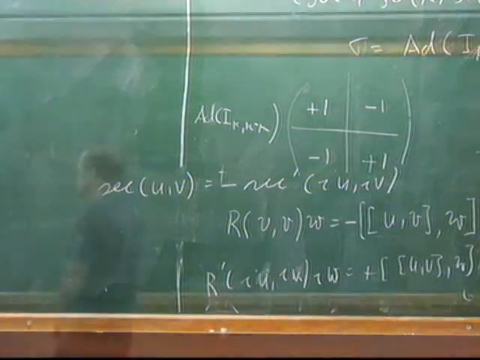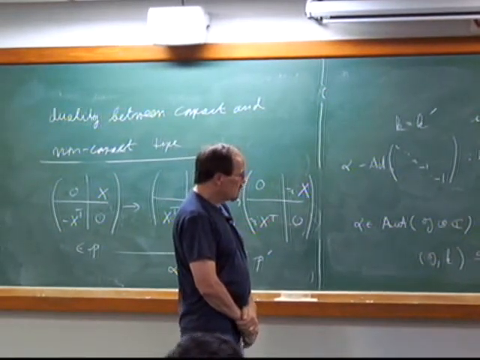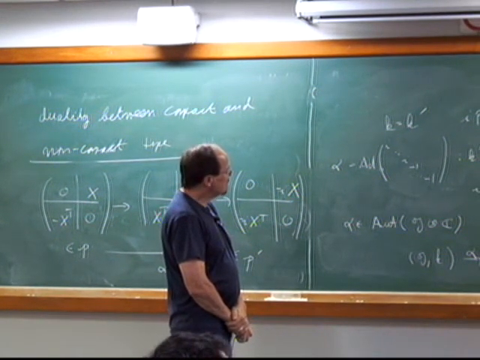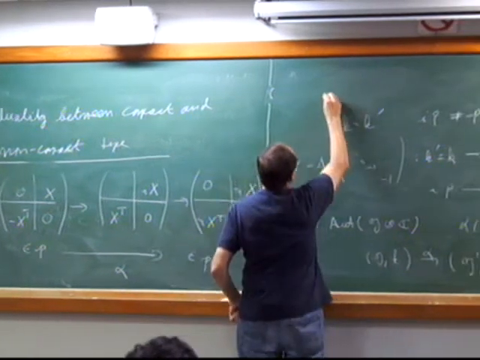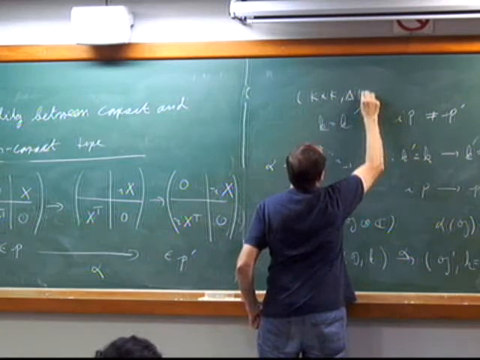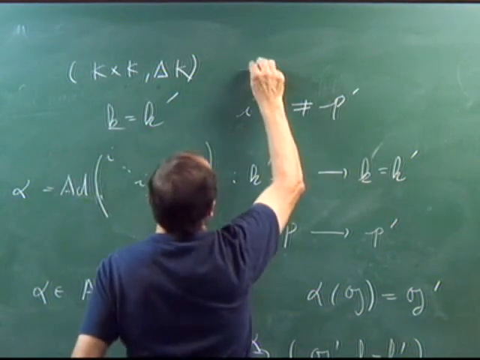It's good to see some more examples. I think I have 2 more examples in the notes. I'll see if I want to do it on Wednesday or not. The one that's kind of funny is what's the dual of K cross K over diagonal K. The compact Lie group I can write as a symmetric space, and as a symmetric pair it becomes K cross K, diagonal K. What's the dual? That's a little tricky. Let me claim what it is.